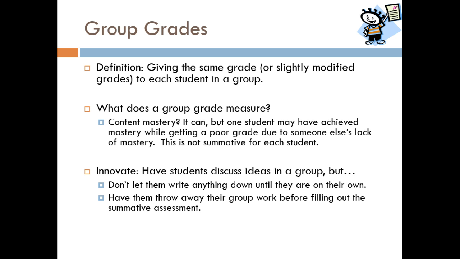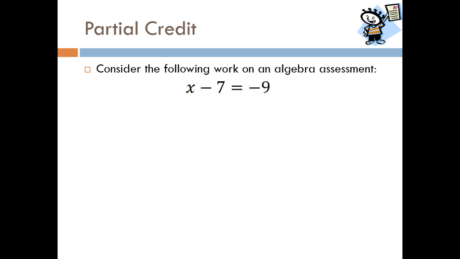Or have them do some group work and throw that away, and then they go to a summative assessment that's on their own, that's similar to that group project that they just did. Or just use a group grade as a formative or discovery task on your own. It doesn't have to be something that's a test type environment or a project. It might just be a learning activity.